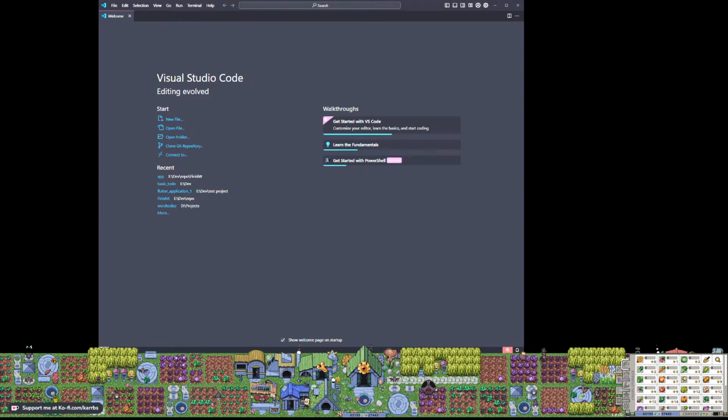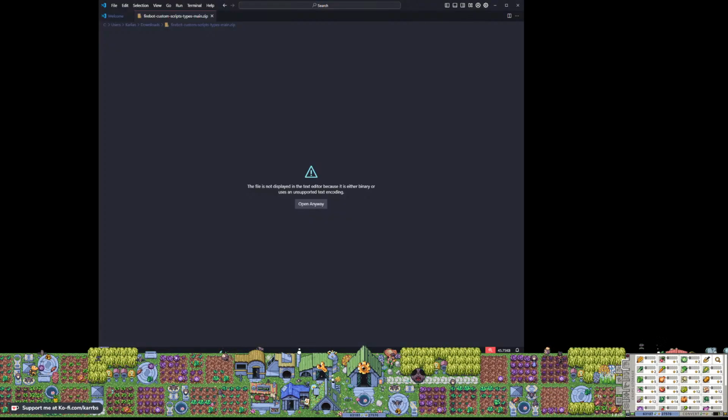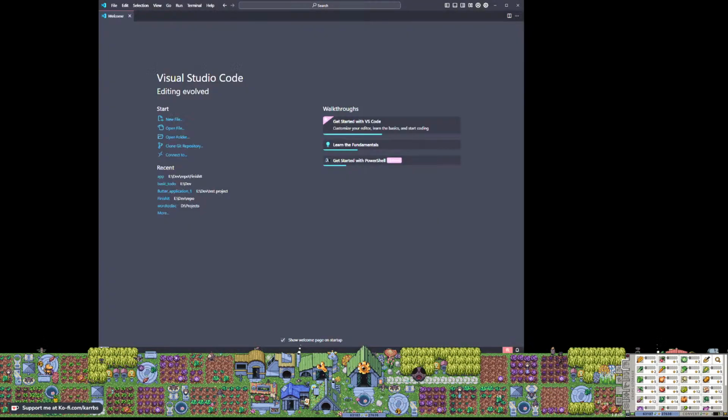This custom scripts thing. So I'm going to download it and see how well it works. Oh, I need to select the browser as well. Give me one second. That's not what I wanted. Extract to here.